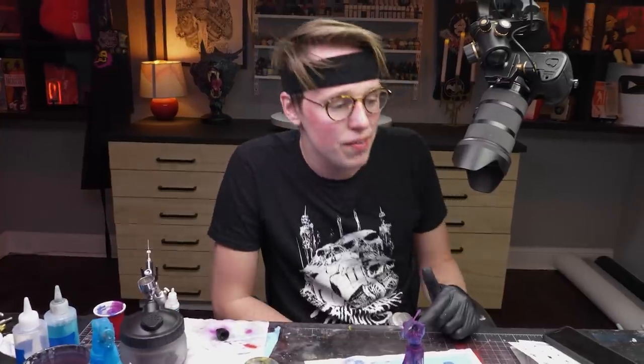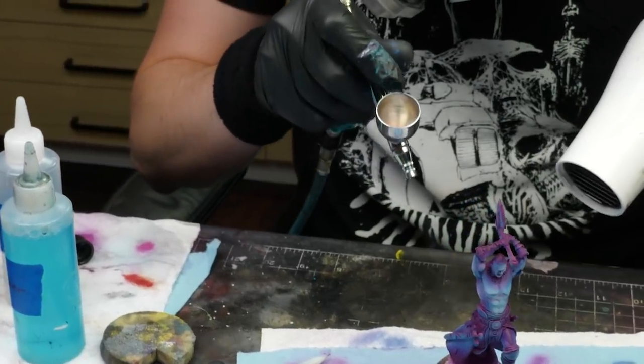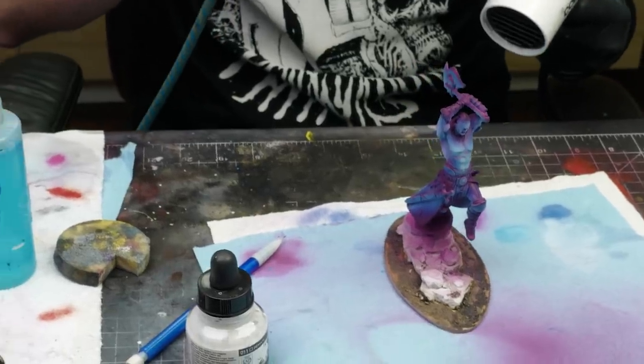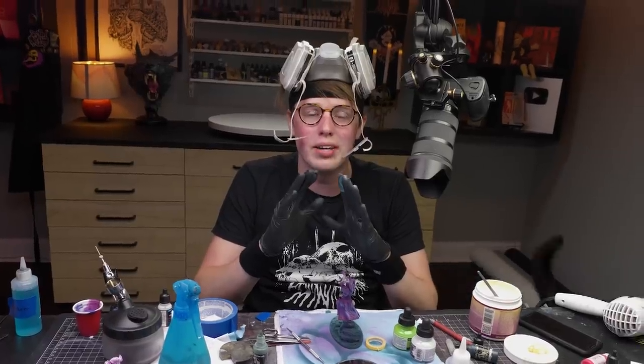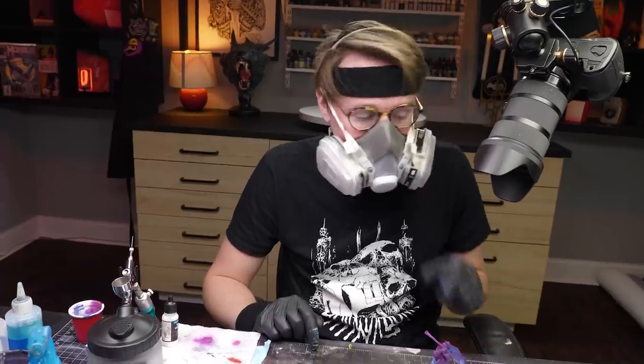I got steps one through seven done out of 15, got eight more to go. I finished on a layer of varnish so I wouldn't wipe off paint on the model while I'm working on the rest of it, because inks tend to be a little bit weak. I wonder at this point if Jazza actually tried to mask and paint this entire model in a normal way. One hour in, I'm feeling pretty good — time is still a struggle. Remember, the rule is you're only allowed to paint your model with the airbrush, but there's nothing said about what we can stop the paint hitting the model with. So I've been using a fair bit of tape and blue tack, because I'm not very good at the detail and accuracy. Let's keep going — let's get the second hour started.